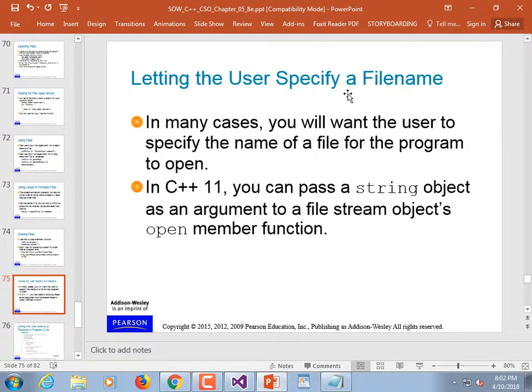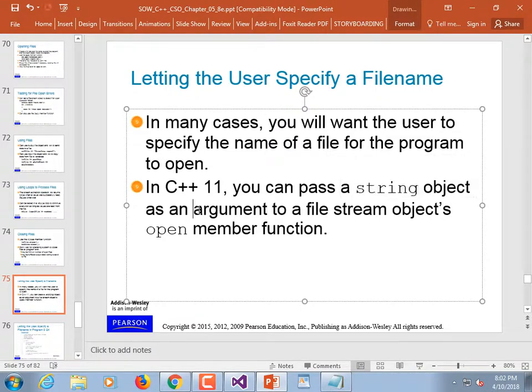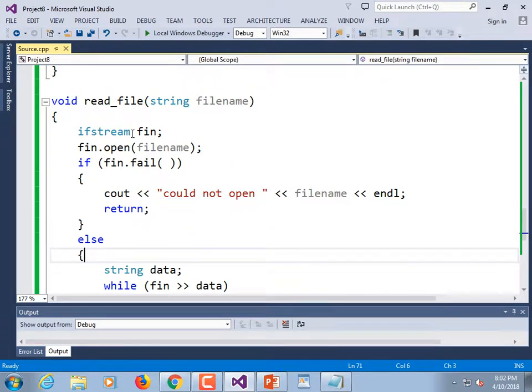Letting the user specify a file name. So we can pass a string as an argument to a file stream object. Notice it says C++11. That means any version of C++ after 2011 will let you do exactly what we did, which is open a file like that.